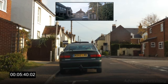When we pull away from here, we're going to be over on the other side of the road. In fact, we're going to be in the junction as well, probably, because it's very limited. We may have to cut the corner because of the cars in front of us. Good. And then where's that other blind spot we will have to look before we move away?